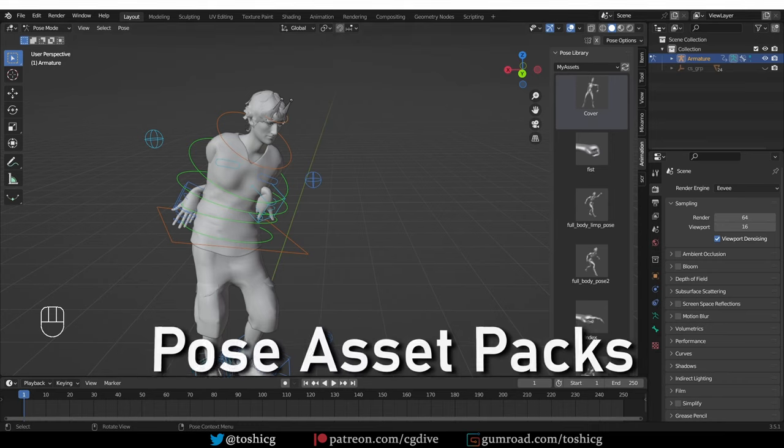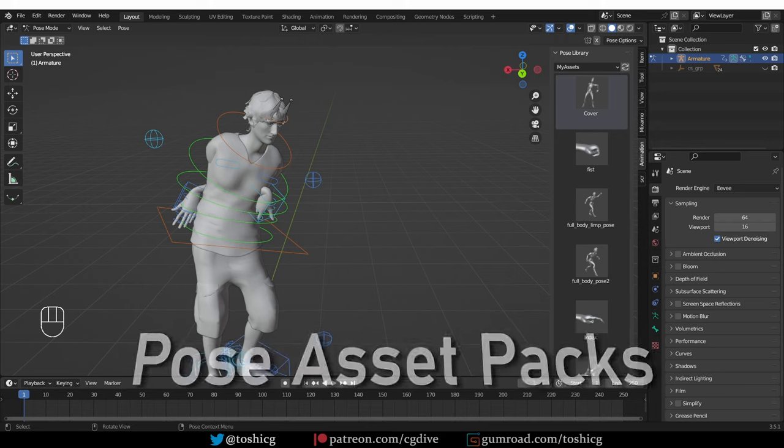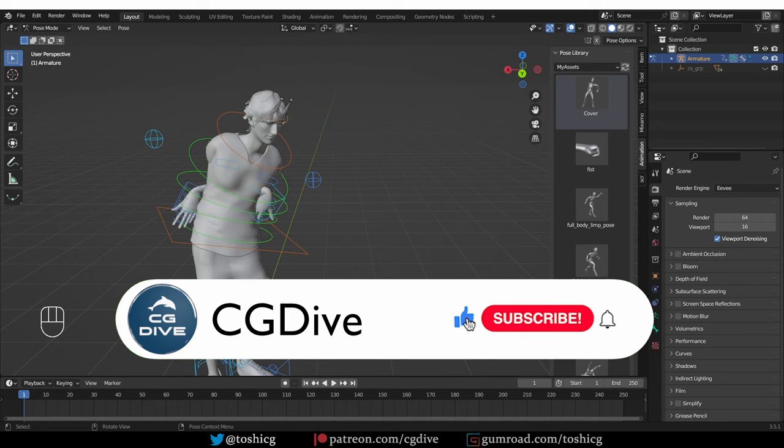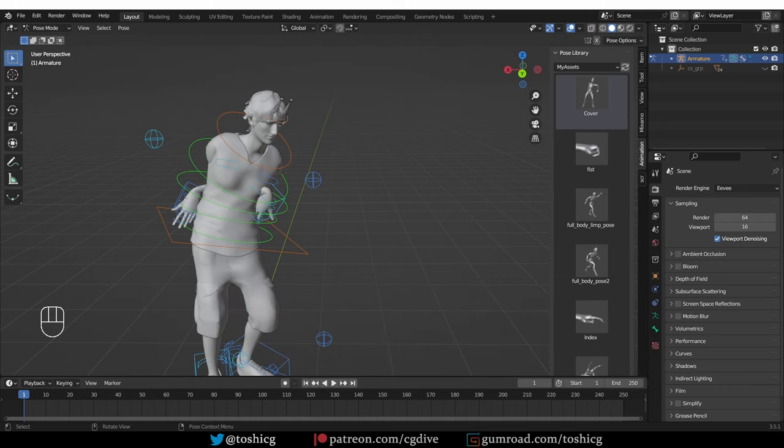The pose library is a good opportunity for creating pose asset packs, especially for common rigs such as Rigify, AutoRig Pro, and Mixamo. You can share those packs with the community or even sell them. I was thinking of making one myself, but I probably won't have time for it. So if someone out there wants to create something like that, let me know. I'm happy to help you develop and promote it.